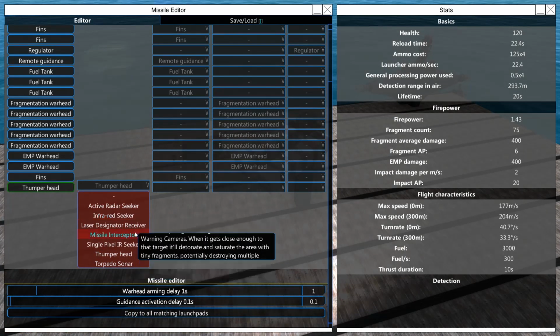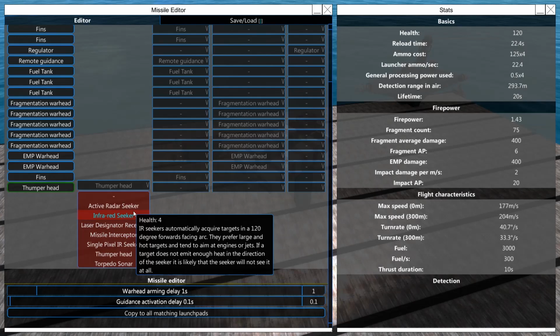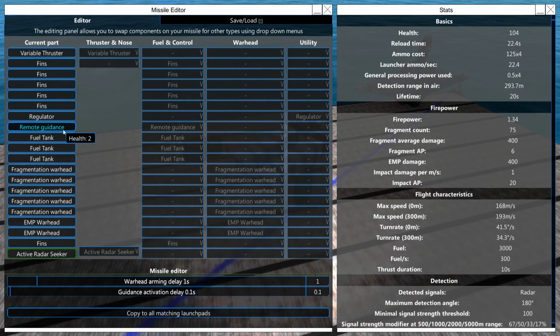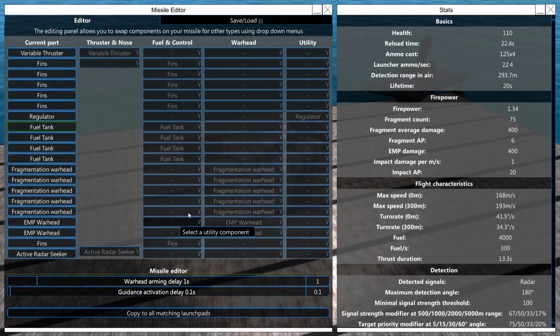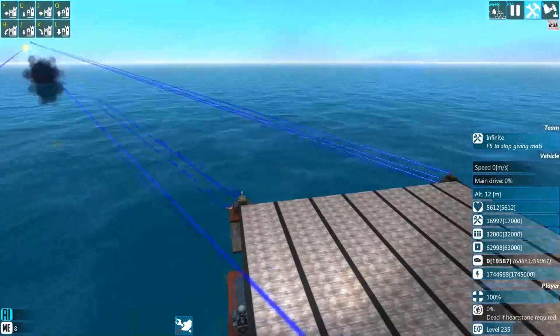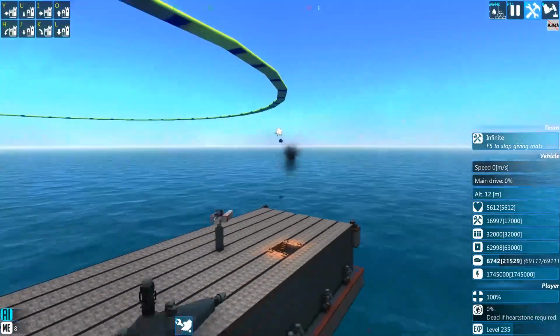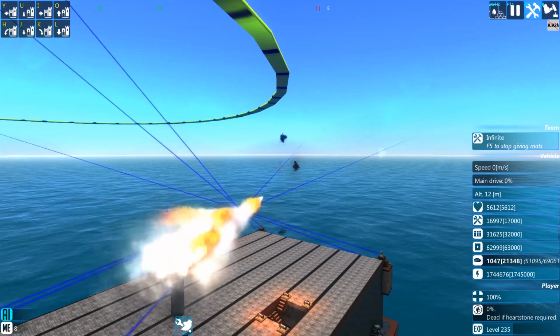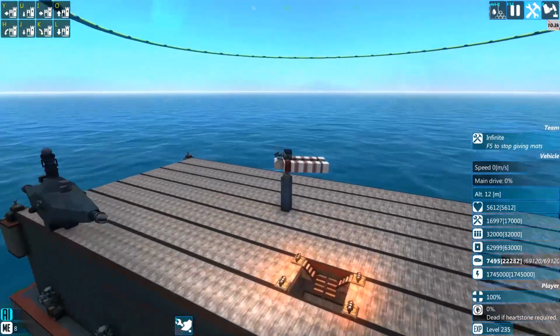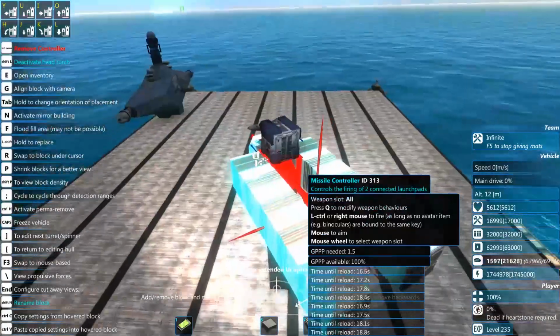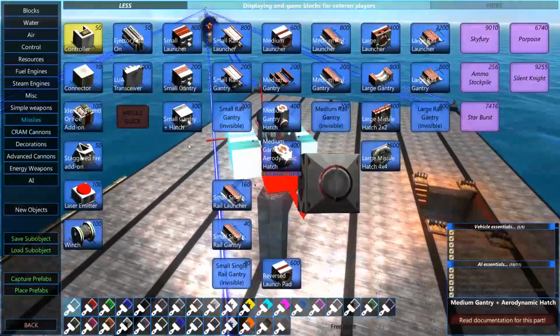So if I do want to do it, I want to probably go active radar, fuel tank. They shoot them down because I don't have identify friend or foe on them.